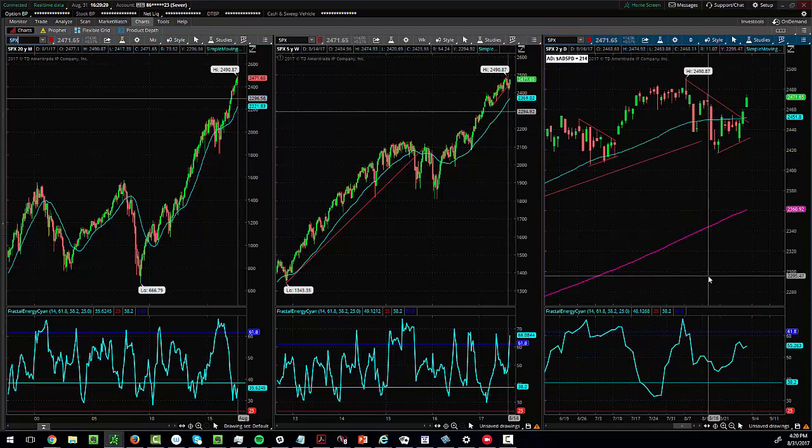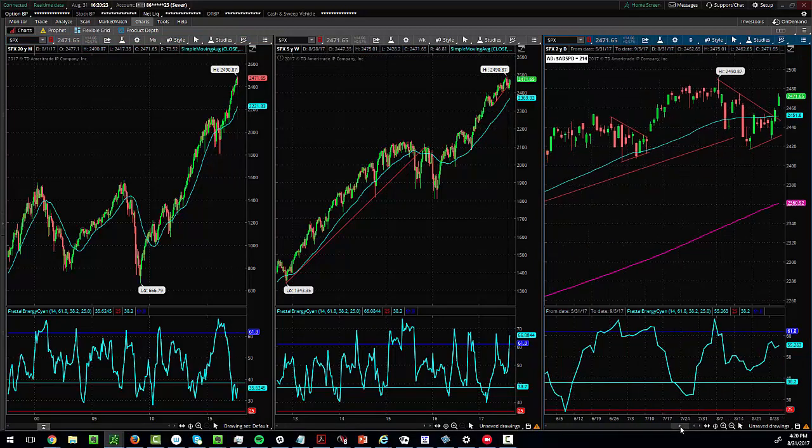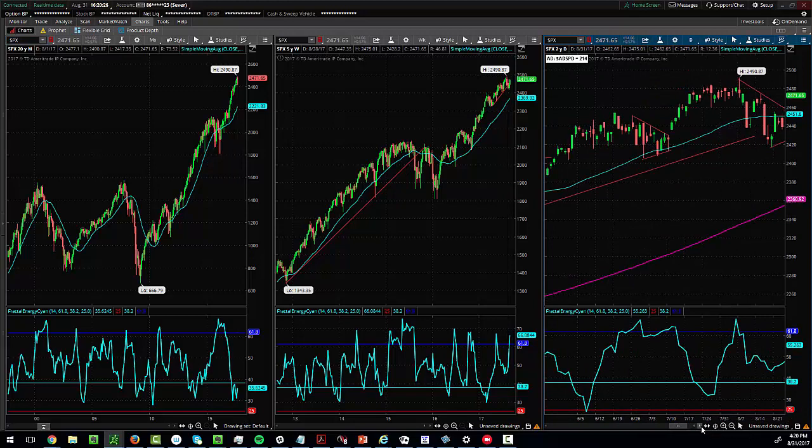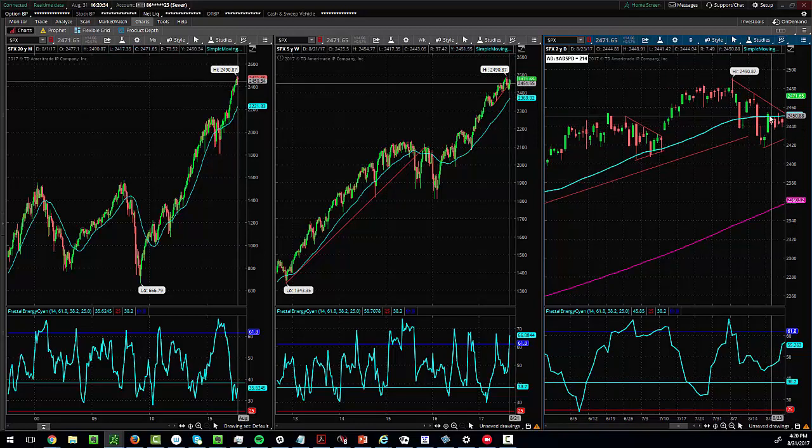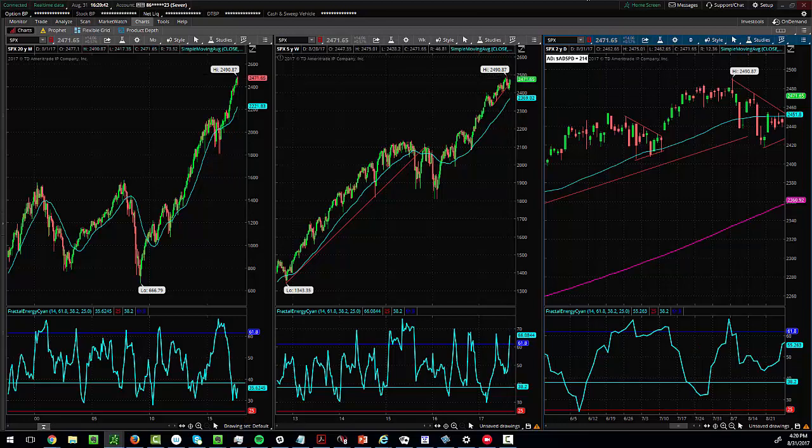propagate higher. So if we just move over here, let's do a little bit of hard right edge here. First of all, if we go back to maybe Monday, right? Let's go back to Monday and look at what we saw here. A bunch of inside days on that big Tuesday candle here. Inside days generally mean that the price is just consolidating, and what we were seeing also is a large amount of energy building up, which means there's a large amount of non-linear price behavior. When you see price basically doing something like this, what that's doing is coiling up the spring, getting it ready to move the next movement.